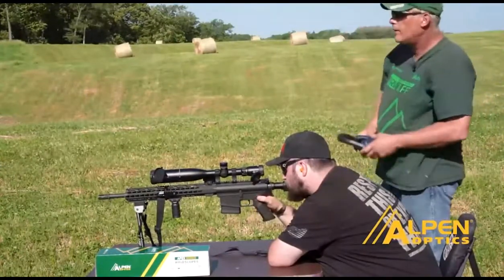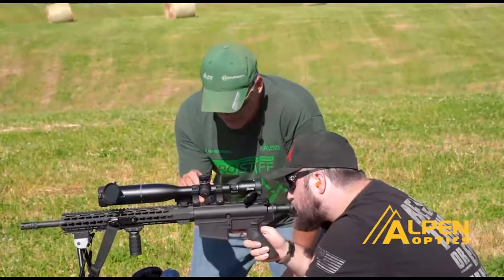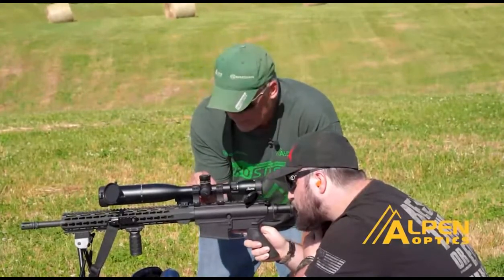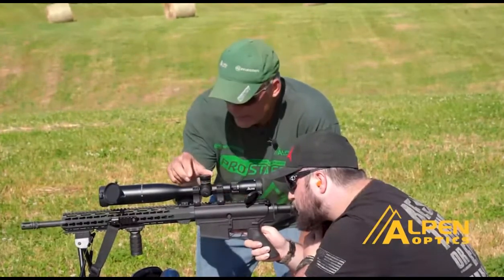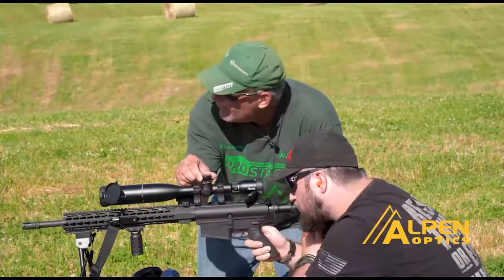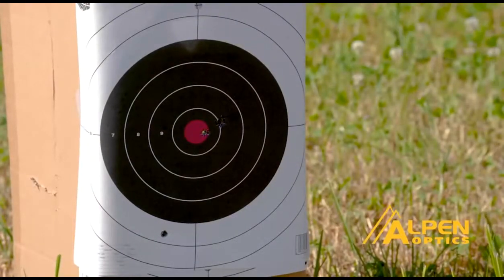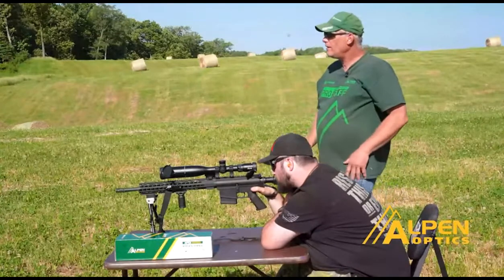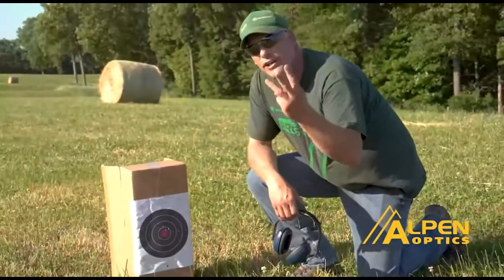Pretty close, aren't we? I have to go to the left. It's got to go left, right? Yeah, I have to go to the left. Are you on? Yep. Okay, so I think this is right. Good. And I have to go down just a little. Other way. Other way. Just the side of that red, but I pulled. So we can pretty much assume that we're on, you think? Yeah, I mean, it's in the red. All right, that's all it takes. 3 shots, and we're in the red.